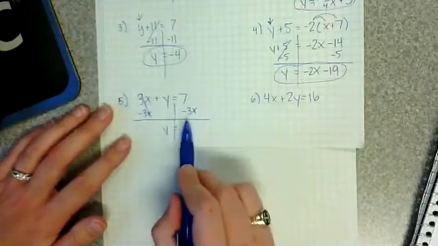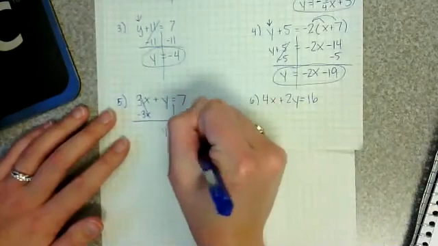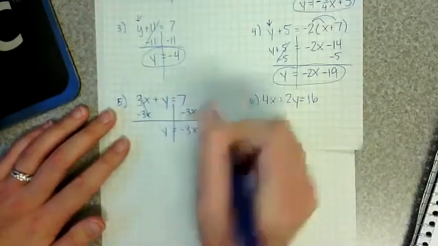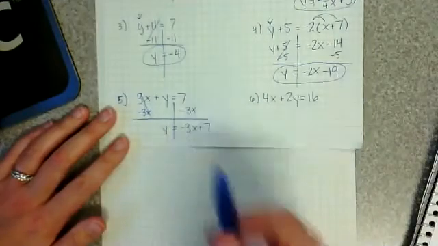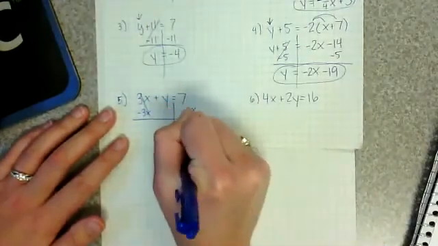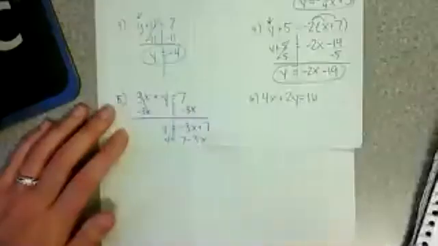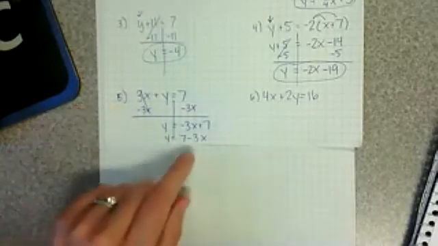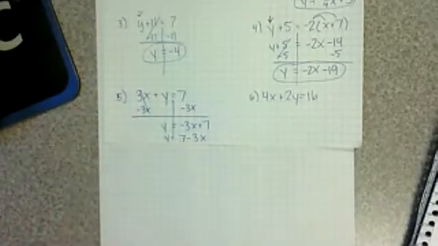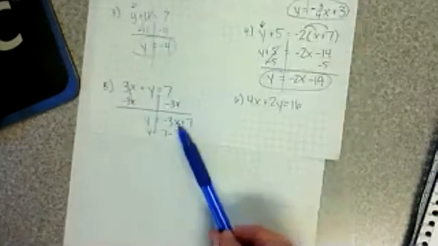So on 5, I'm going to subtract the 3x. I'm going to write it with my slope first. So y equals negative 3x plus 7. Some of you sent it to me like this as 7 minus 3x. That is still correct. I will take that as an answer. I'm not sure if Schoology will take this as an answer, but I'll try to go through and check, or just send me a message if you think you're right and Schoology tells you that you're wrong, because both of these answers are acceptable.